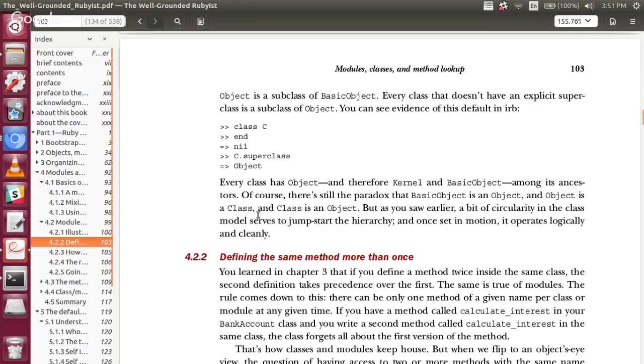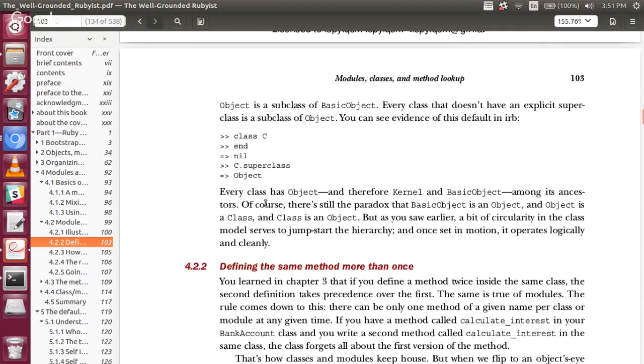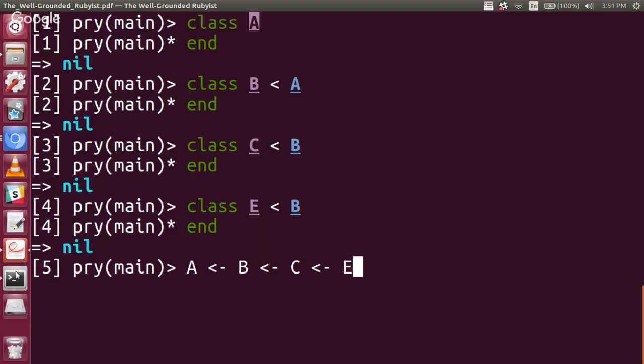Okay, so every class has Object, and therefore Kernel and BasicObject among its ancestors.